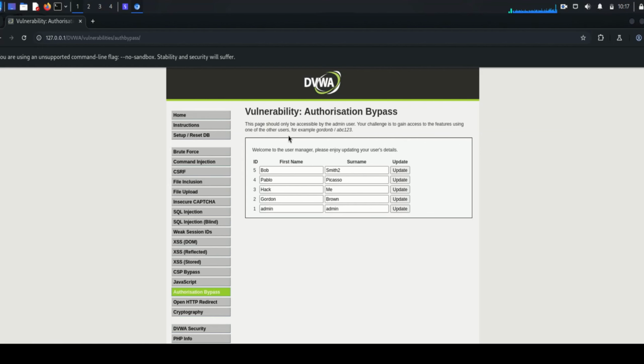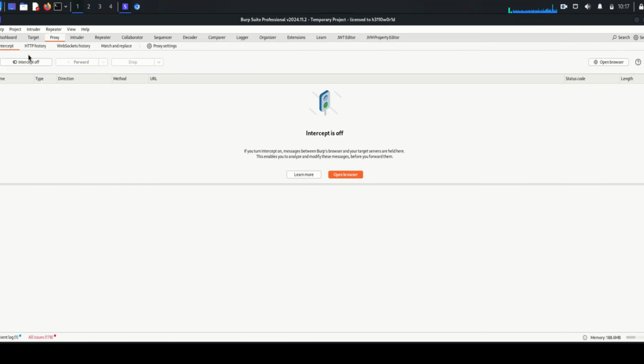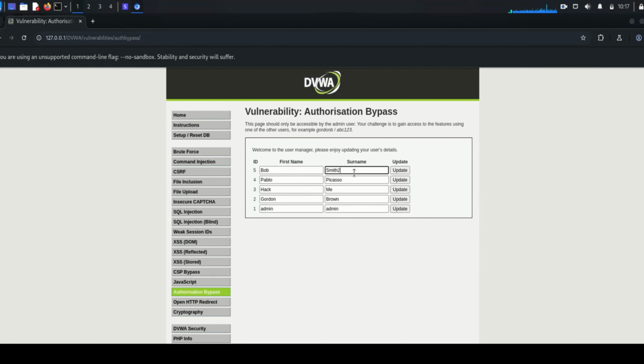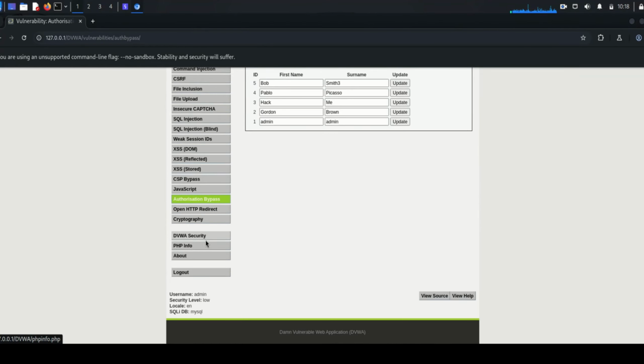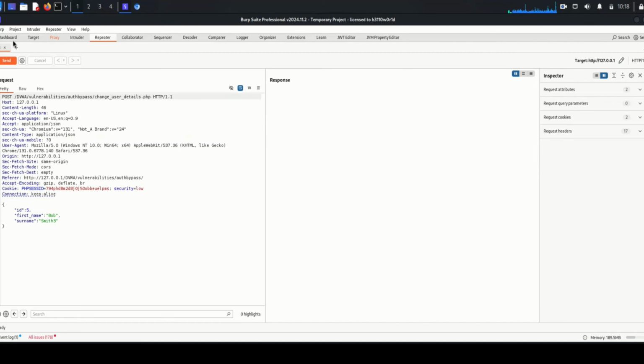We can see here the name has been updated in the admin account, which means unauthorized access is possible here. Now let's try the authorization vulnerability with another approach.